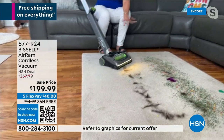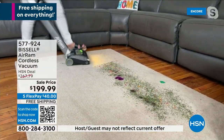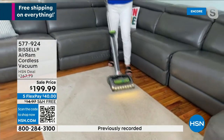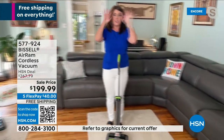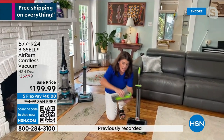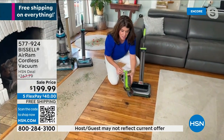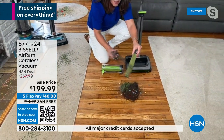It gets every bit of hair — look at those carpet lines. I've got herbs, I've got cereal. Say goodbye to the big clunker. This is almost the Today's Special price. You're going to take your arrow and go whoop right into your trash can — look at the dust and dirt I trapped. You can either rinse this if you want, or just give it a shake every once in a while. I'm going to show you what no one would show — look at the hair. Jenny's touching the hair. Look at the Air Ram — that's cordless.